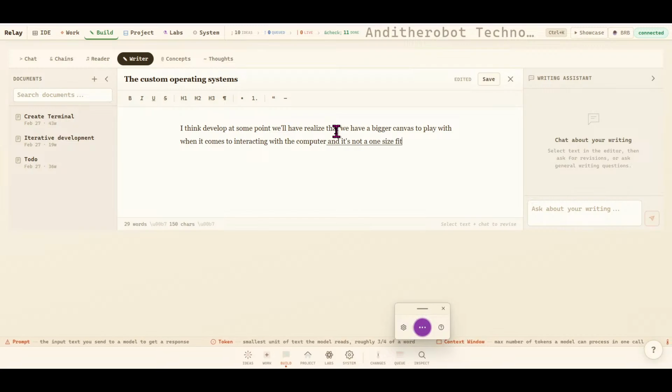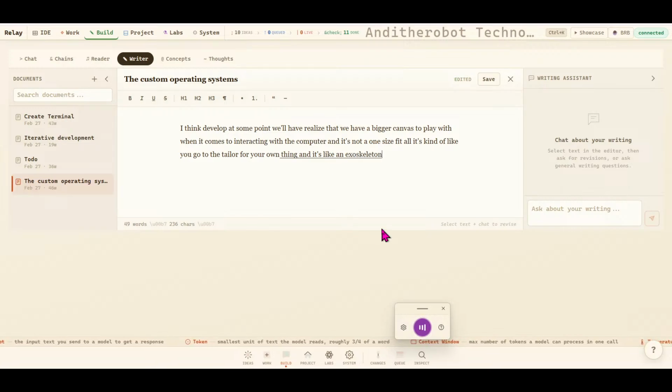It's kind of like you go to the tailor for your own thing, and it's like an exoskeleton, and I can save that.